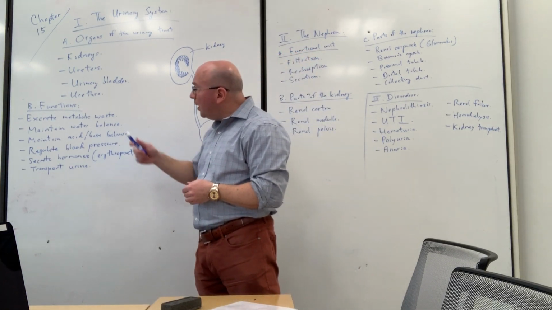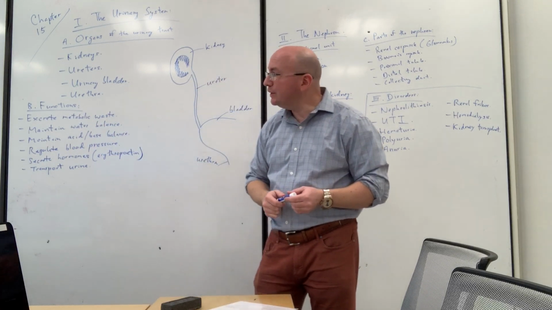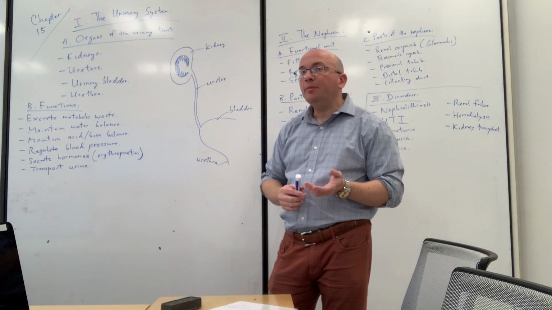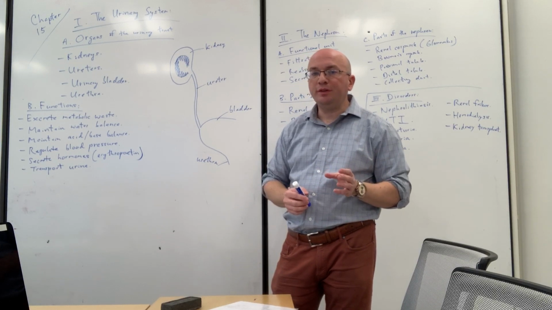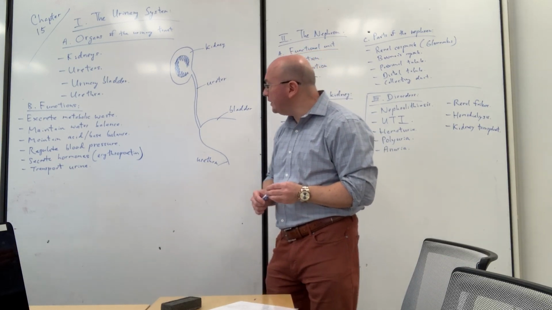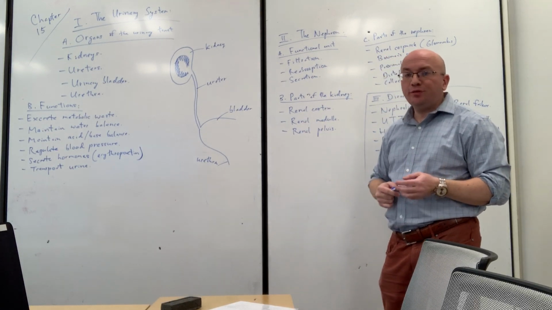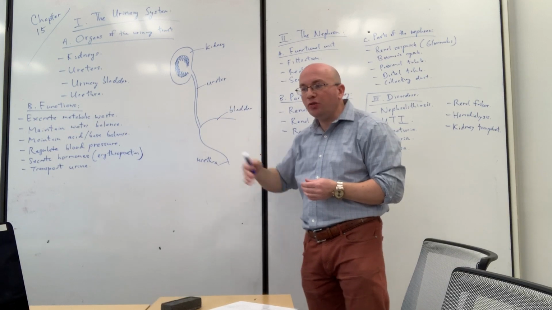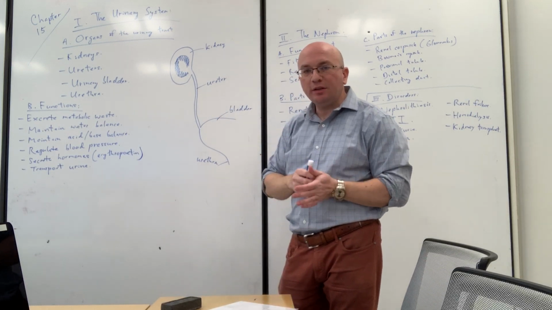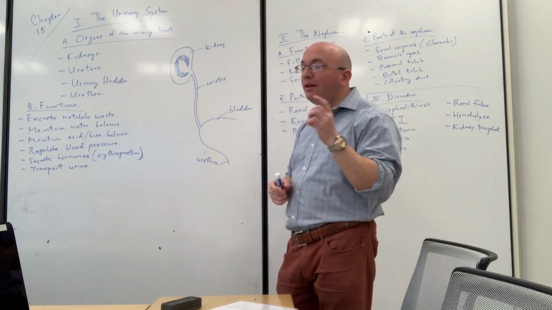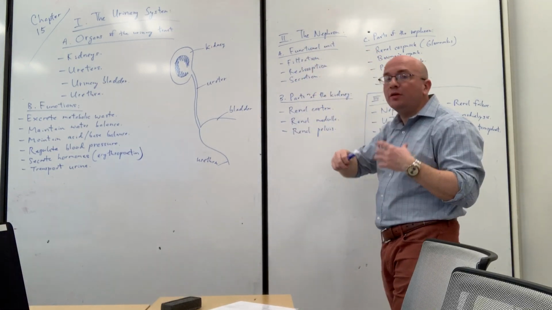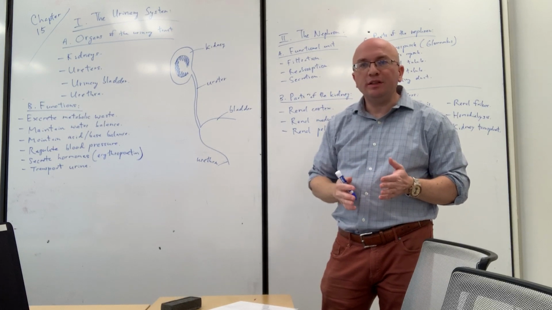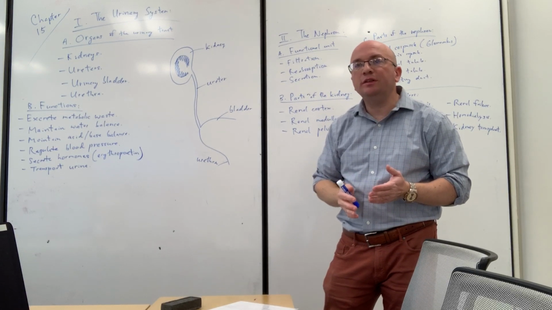Now, let's summarize the main functions of the kidneys, of the urinary system. Keep in mind also there's different terminology, different prefixes that will be used here. Sometimes we're going to say something is renal, that means it's referring to the kidneys. Sometimes we're going to say something is uro something, like urology, the medical, surgical study of the kidneys. And nephro something also, like with the nephron, which is also referring to the kidneys. Don't be confused by this terminology. It's basically referring to the same urinary system essentially.